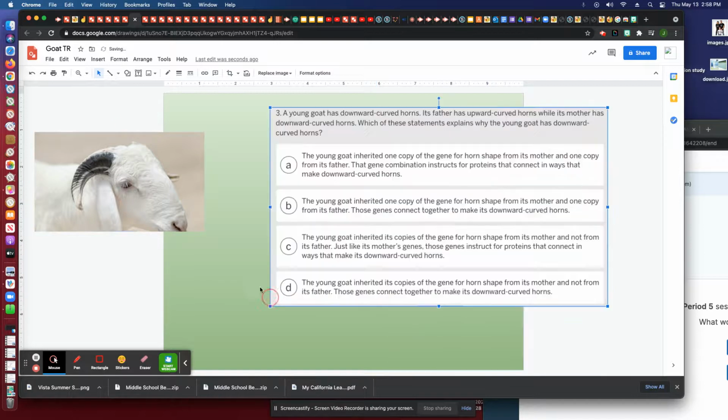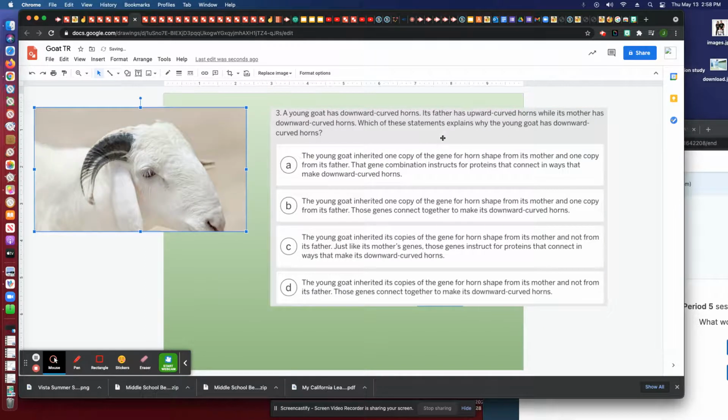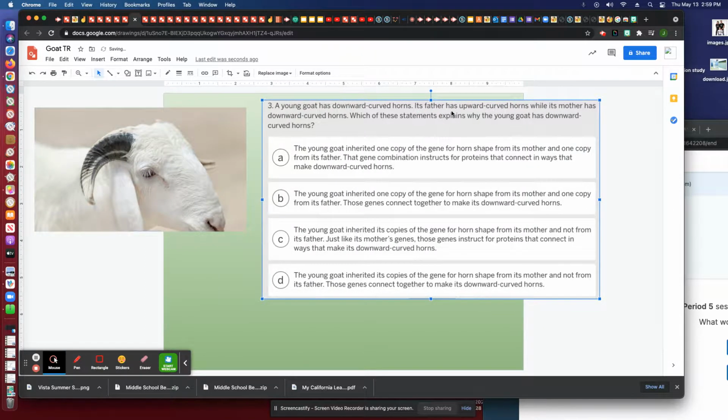So we have these cute goats, and we see here its father has upward curved horns, while its mother has downward curved horns. So these horns can be curved upwards, or they can be curved downwards, right, on this goat.